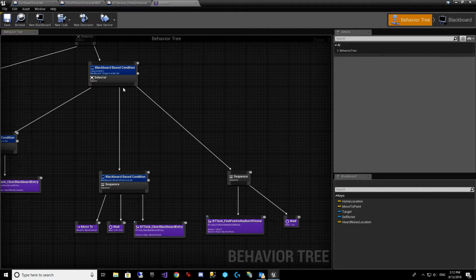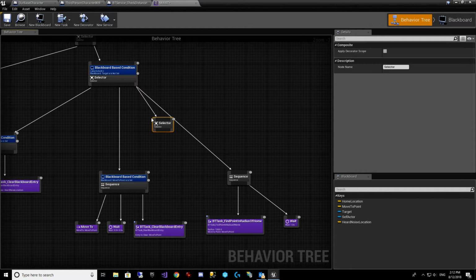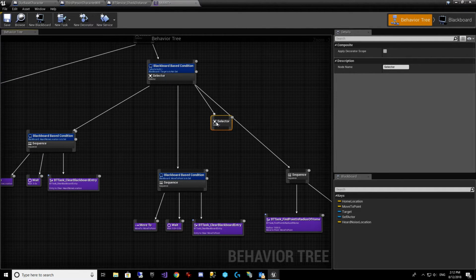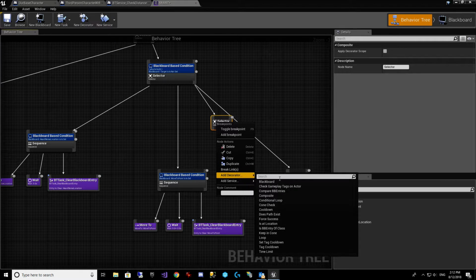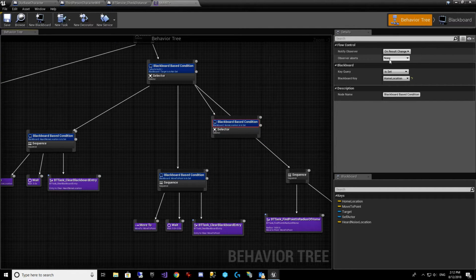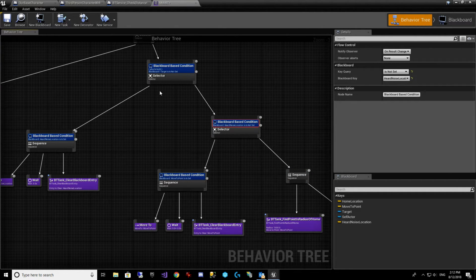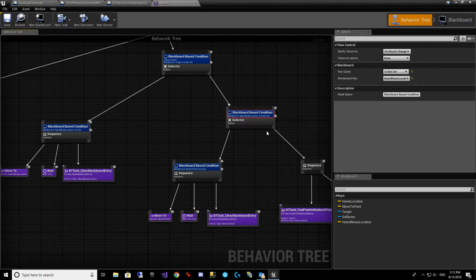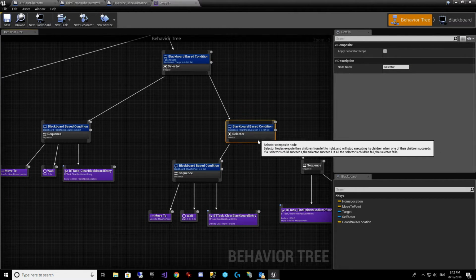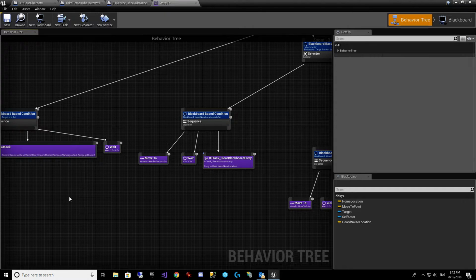So I'm going to throw in this Blackboard, and it is the herd noise location is not set, and I don't think that was an abort. I really don't think this is needed though, so we can do a test to find out, but it's a little easier to read.